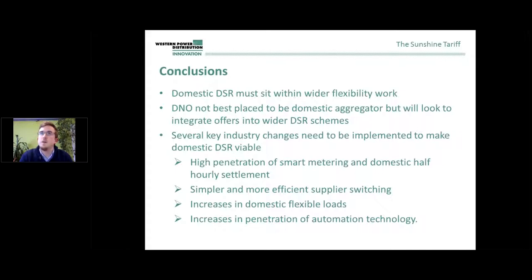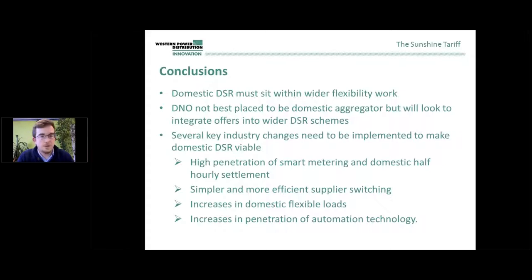I think we very much feel that we don't have the customer relationships and that local presence to be able to deliver the kind of support that is required for domestic aggregation. And there are other people within the industry, whether that be suppliers, aggregators, equipment manufacturers, there are huge amounts of people who could access that far more effectively than us. And I think our challenge is to create markets for flexibility and create products for flexibility that can be accessed by different players, whether that be an industrial customer turning down load or turning up load, or whether it be a third party who is controlling hundreds, if not thousands, of domestic customers.